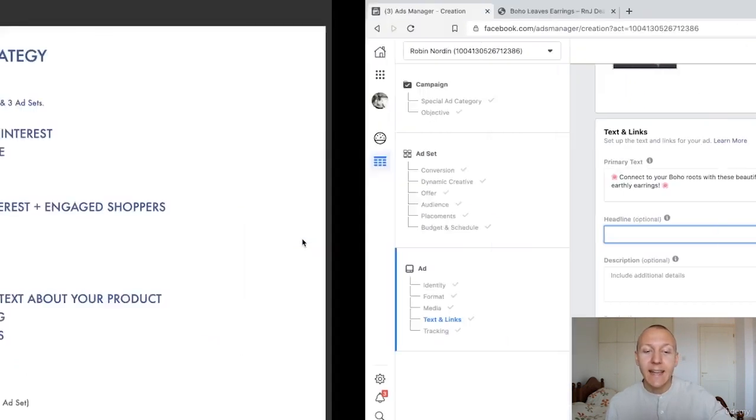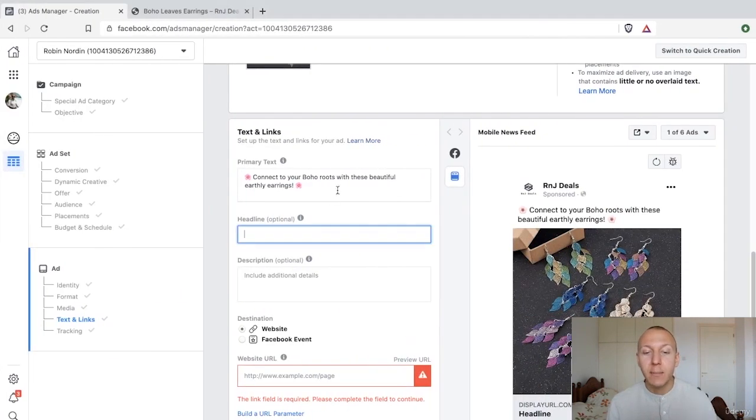Then next up, we're gonna do the headline. And as it says here, we want it to be attention grabbing, all right? Now, even though the primary text needs to be attention grabbing and the picture and everything, we don't have that many words for a headline. So we have two options here. Either we can write it exactly as it is. We could write boho earrings, for example, which is going to be a pure product description, or we could write something like, for example, bohemian style earrings, something like that. Or we could just write connect to your bohemian style, something that's going to grab their attention, right? Something that's gonna make them go, oh, okay, something to connect to the product itself.